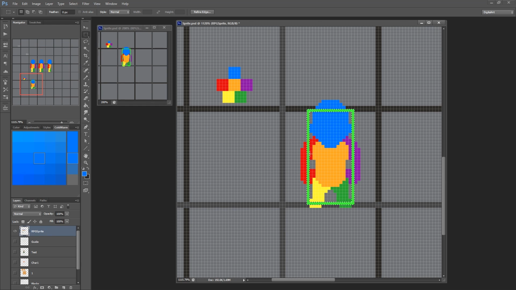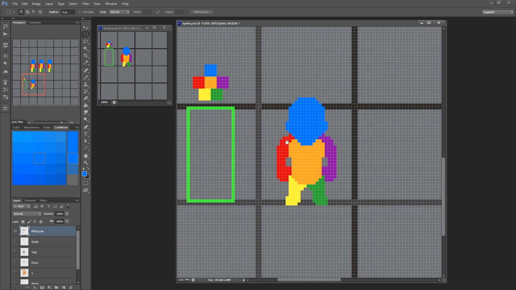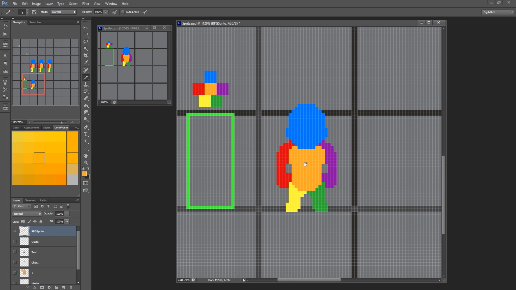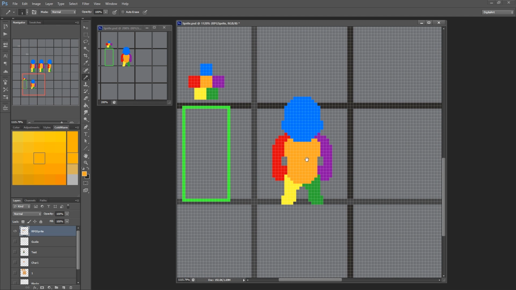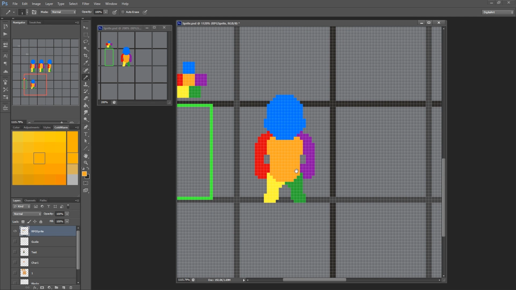In between this video and the next video, I will probably change this up to make it suit the project a little bit better. But as long as you have the main points of what we're trying to achieve here, I think you should be at a point where you can create your own sprite that's adaptable or suitable for you guys.